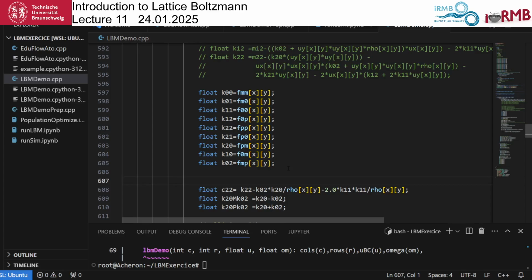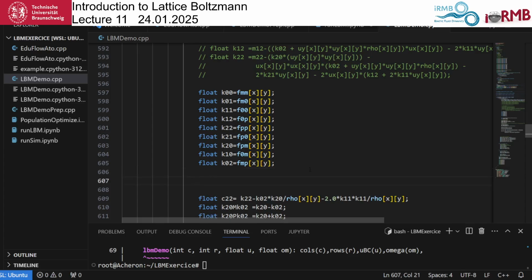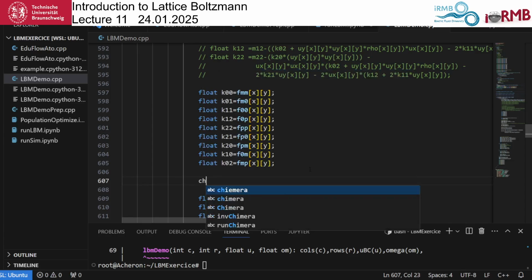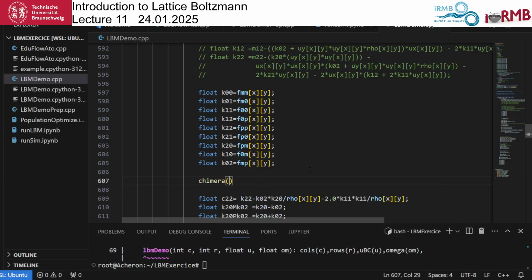Okay, so all we did is storing the populations in these local variables. By the way, which you should do anyway, even before you compute the velocity, but we are not trying to be perfect today. We are just looking at the principle of how to do it. So now we have to do the Chimera transform, and we have to do this for each of these directions. So we do it first in the x direction, I suggest. So we'll vary the x direction.